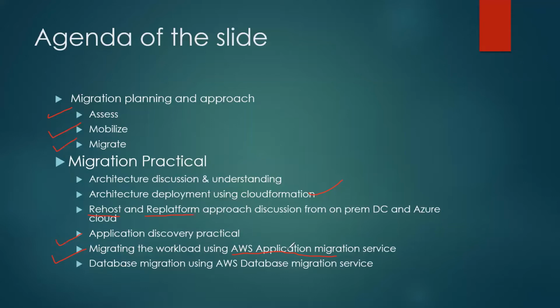So once this is done, once we lift and shift the applications, the databases to AWS, after that we need to modernize the infrastructure. So we will use the already migrated lift and shift rehost database. So we will migrate that database to AWS managed database using AWS Data Migration Service. So first we will lift and shift, then we will migrate that database to AWS managed database. So sort of modernization of the infrastructure, so that we can leverage the AWS cloud services. And we can concentrate more on the business part.